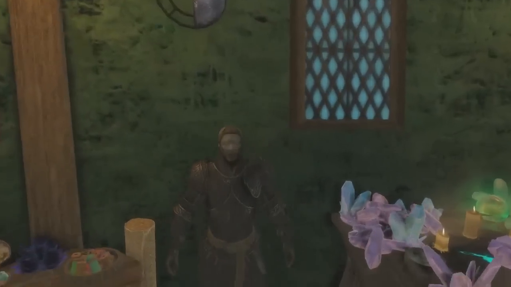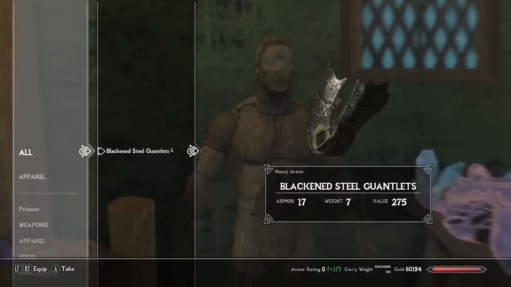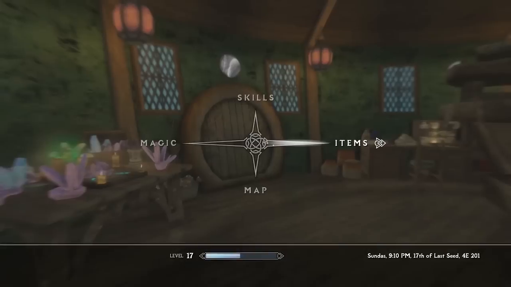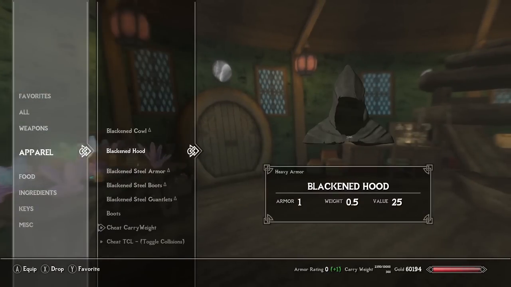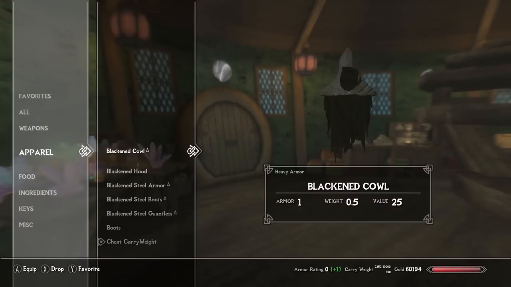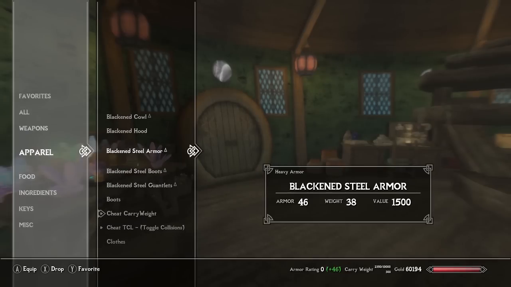Now let's take the armor off of the armor mannequin, and let's take a look at some of the statistics, because I'm sure some of you that are statistics lovers are going to want to see this. So the hoods, like I said, probably won't use them because of the meshing problems, but if you wanted to see, they are indeed heavy armor, and they count as one piece of armor, 0.5 weight and 25 value. But then we get into the actual armor.